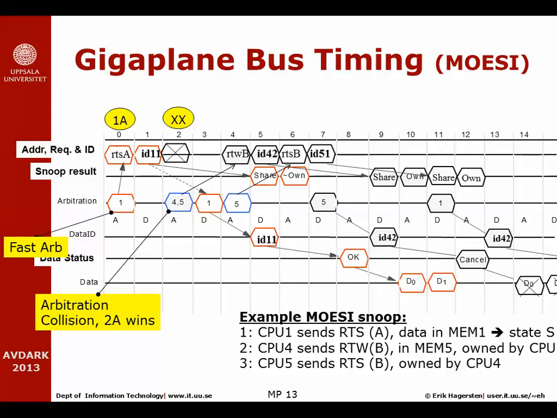We will conclude that the second transaction will win. So there's some kind of arbitrating going on between these kind of collisions. So we know that read to write B is what's going to be sent the next time because that's what the second transaction wants to send.